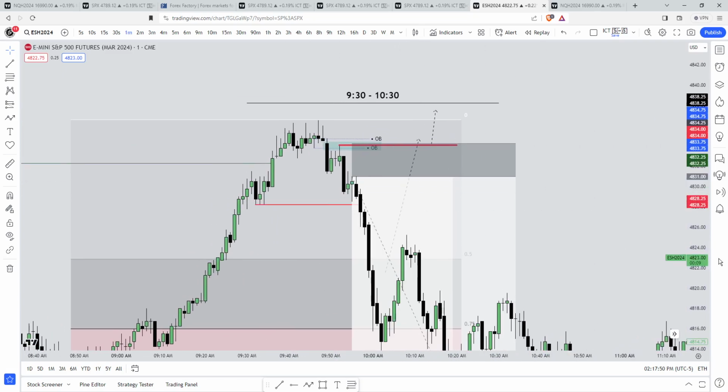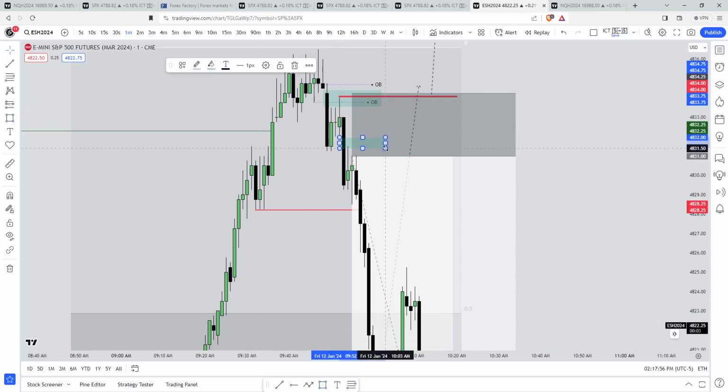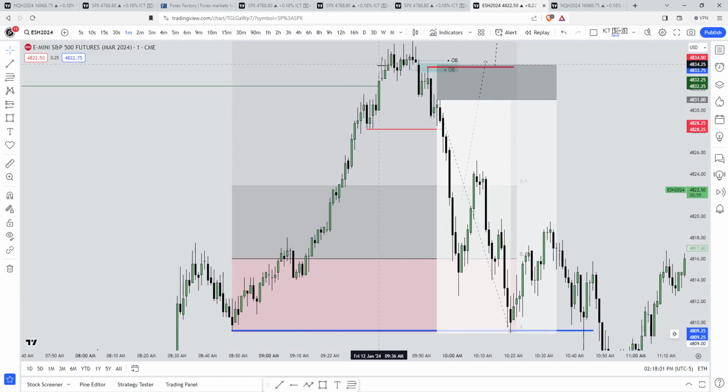So this up close candle in here retested this order block. So this forms a propulsion block, and it's an order block, but it's classified as a propulsion block. Price starts to trade lower. Once it taps that, again, that's where I can trail.